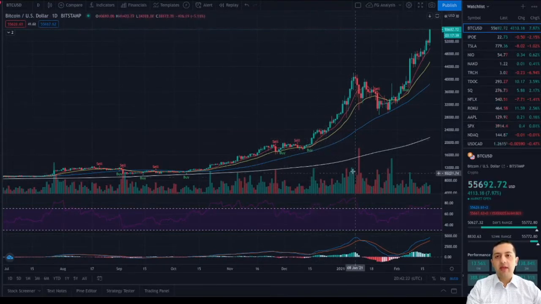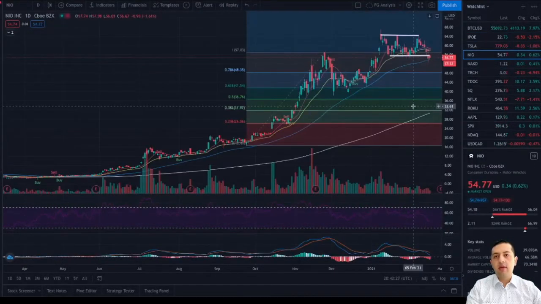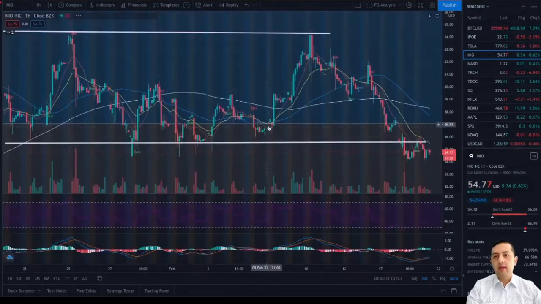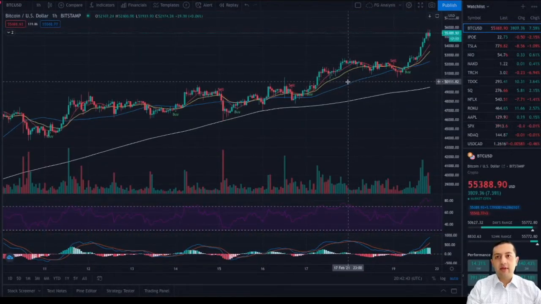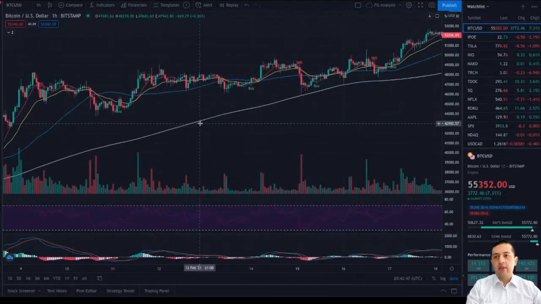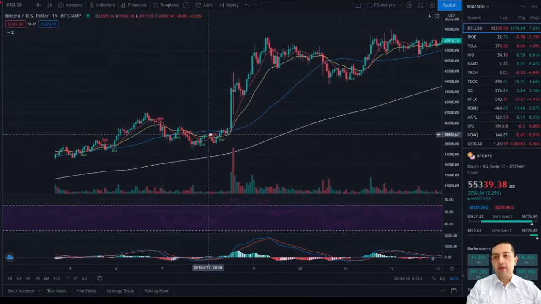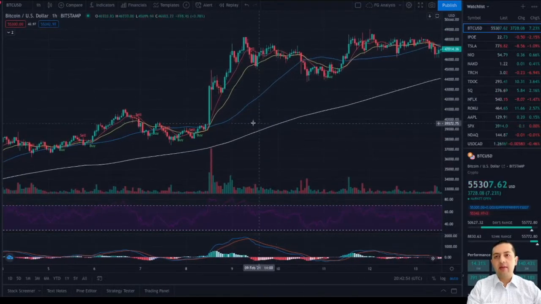If price is below these lines, so let's look at an example here. Okay, perfect. If price is below these lines, you see all these lines here, I should not be buying. If price is above these lines, then I should be looking at opportunities to buy. Now, to identify an opportunity to buy, the first thing that I need to see is confirmation of price going up and then coming back to test one of the levels.